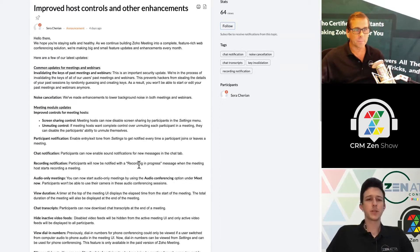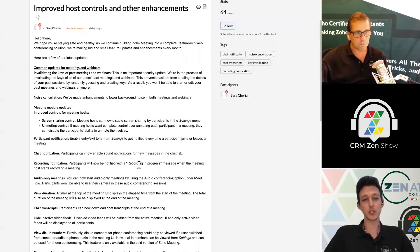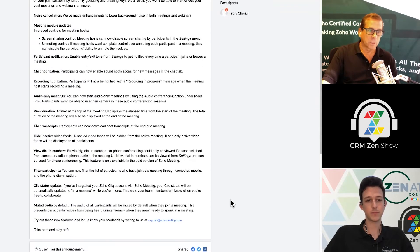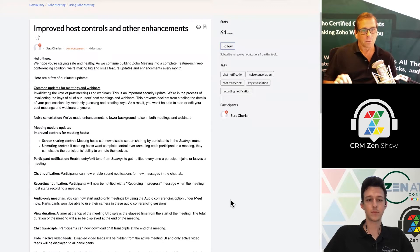They have just been loading on additional servers to support some of these applications, this and Showtime specifically. They've seen an insane increase in usage and they're patching things and improving performance as they go. It's a nice set of control, UI, and functionality updates rolling out across the board. This is not minor — there's a whole bunch here: chat transcripts, you can filter participants. The escalation of development of this product over the last five or six months — they're really starting to get it to best in class. Now if they fix recordings, we're golden.